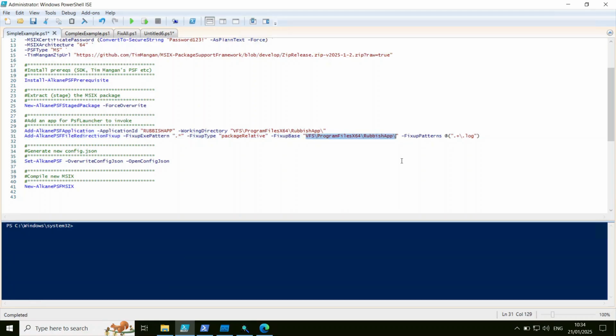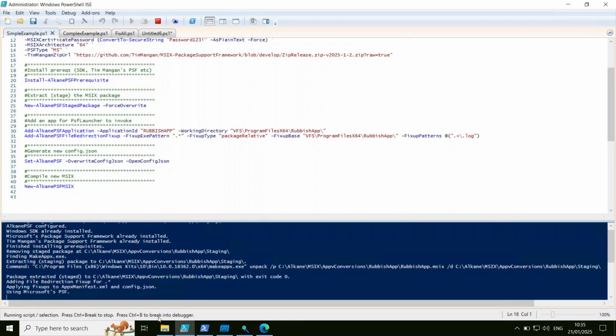The base of this is actually the Rubbish App directory, so this is where we're trying to create our log file, and we can see the fixup pattern is indeed the log extension. We'll generate our config.json here, and finally we'll compile and sign our new, hopefully fixed, MSIX package. So let's just run that now.